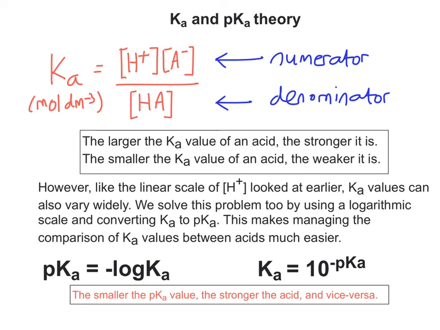And if you were to take some examples that show the relationship between Ka and acid strength and plug them into pKa calculations, you'd see that the smaller the pKa value, the stronger the acid, and vice versa. This is an interesting reversal of the proportional relationship to bear in mind when you're making judgments on the strength of an acid based on its pKa value. So pKa values are used extensively to compare the weak acids we tend to find in biological systems. And like we've mentioned already, they're an easy way of dealing with the wide range of Ka values that you find.